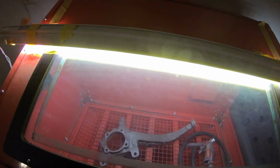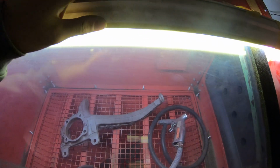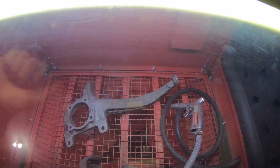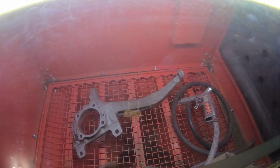Also, I modified this by adding a big light here. My brother was like, "What are you doing? Why don't you just put one of these on there?" And I was like, "You're a genius." Now I can see so well. Yeah, so the battery died, but basically I can see really well now. It's feeding really well because of my fine media, and this thing's working like a champ.